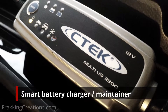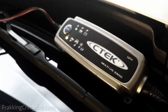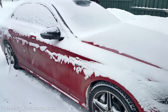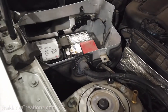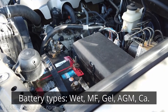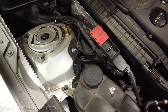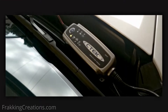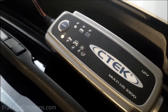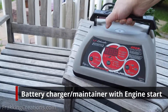The second type is an automatic charger with a microprocessor that controls the charging and has fancy features to revive and recondition batteries that need it. The latest ones even have temperature sensors that properly charge batteries in different climates, multi-stage charging to ensure maximum battery life, and even support for different types of 12-volt batteries. These also have safety features that protect you in case you hook up the terminals incorrectly. Smart chargers come in different varieties with different features and varying amperages for normal to rapid charging, and will stop charging when full, kicking into maintenance mode to prevent damage.